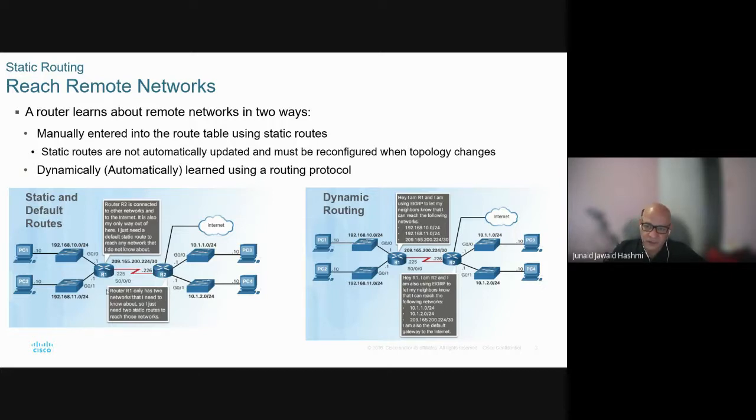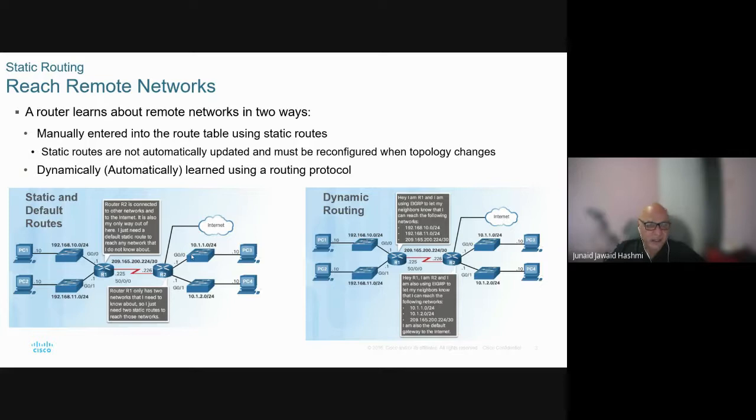Because if you don't remove that route, your router keeps sending the packet to that network, and that network is not available. So it can create a problem on the network. It can bring down the network or slow down the network. So you have to be able to fix this problem, either fix the interface, but the first thing you need to do is remove the route.